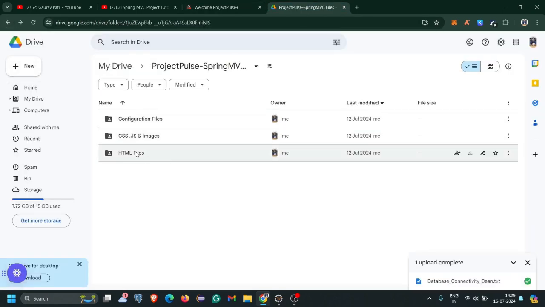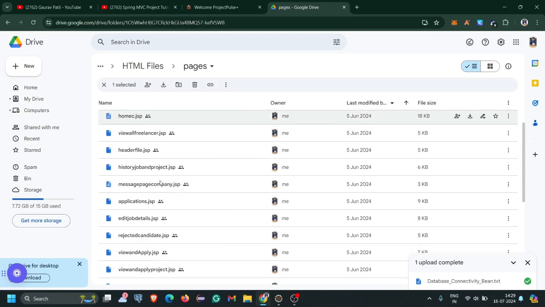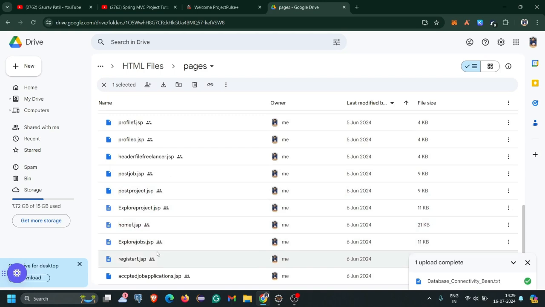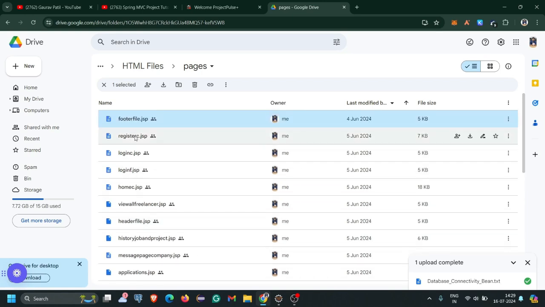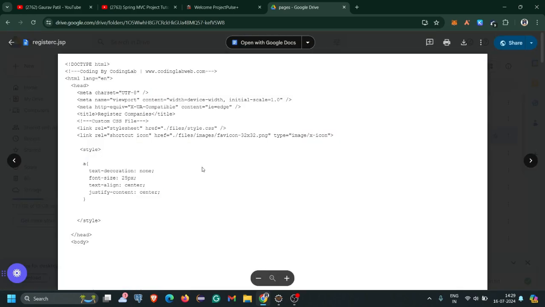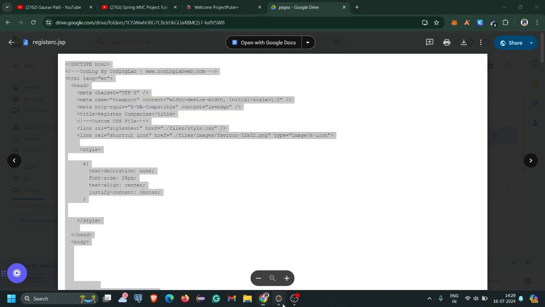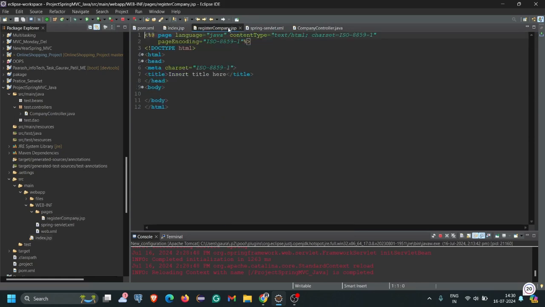Okay, so come to our HTML files, then come to our pages, and here you can see the page called register C. Okay, this one, register C. Simply open it and copy all of the code present here. I copy that code and paste it in our register company section.